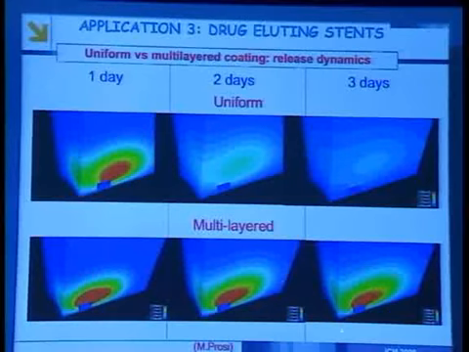And you have several ways to do that. You can modify the form of the coating, or create multi-layers, or modify the type of drug. And here is an example where you have two different approaches. This is a uniform coating, and after 1 day, basically after 2 days, the concentration has reached its steady state. That's too fast. And this is what is called a coffee cup stent coating, because you have 3 different layers, like a cup of coffee with 2 different interfaces, and this is released sequentially. And what you see is that after 3 days, the diffusion process is still working properly. And this is the challenge.